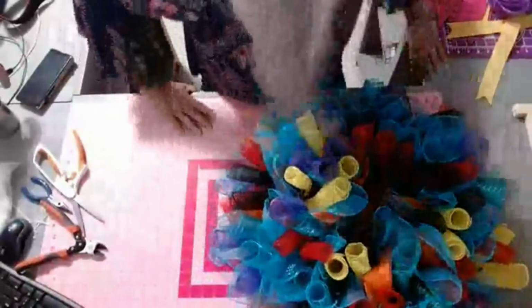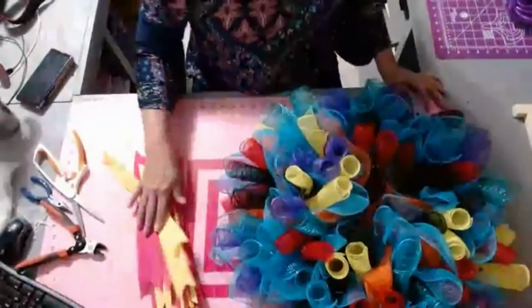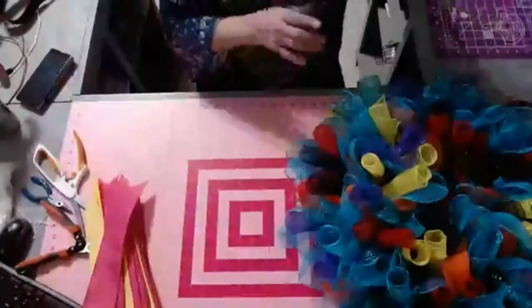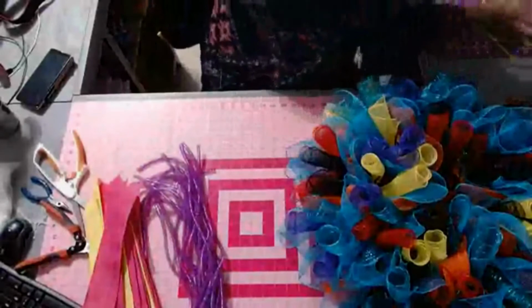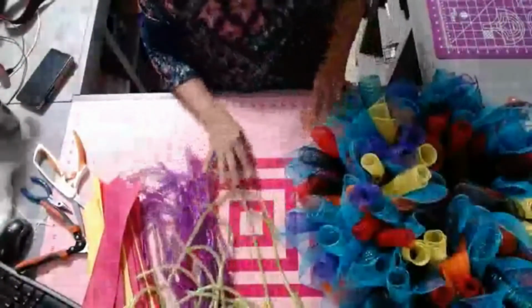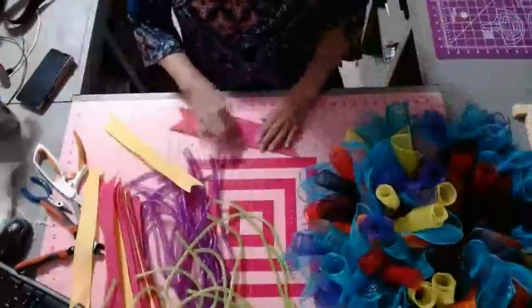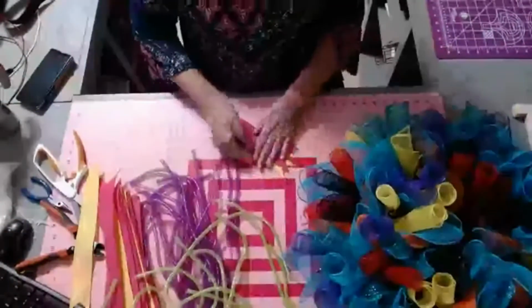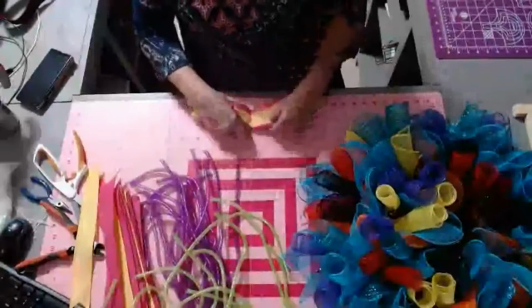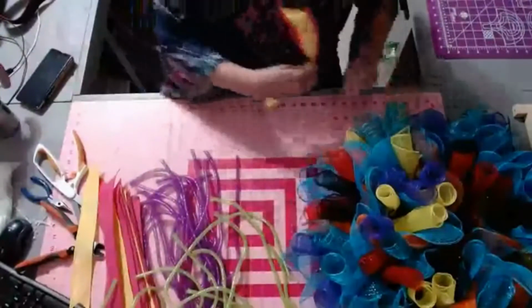Big and fluffy. So now what we're going to do is put some hot pink and yellow ribbon in, along with some purple deco tubing and green deco tubing. So I'm just going to take my ribbons. These are cut at 14 inches because I knew this would be a pretty deep wreath. Put one on top of the other. I'm going to fold them over to get my center. Then I'm just going to smush it together and make some little bird wings.